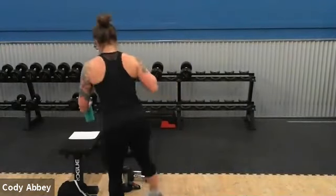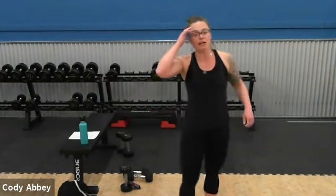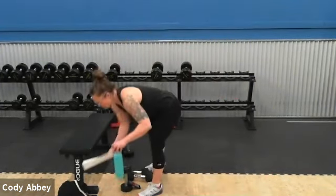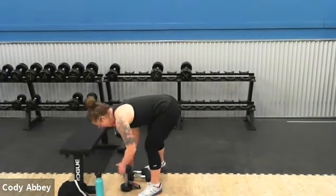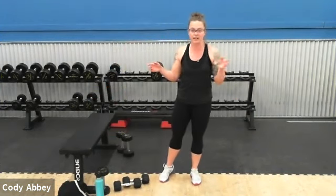Welcome back, friends. All right, so today's strength is AMRAP, so that means as many rounds as possible. We're gonna do a lower body one and then an upper body one. And we're gonna do each one 3 times. All right, so I'm gonna show you what the lower body exercises are, and we'll do that circuit first. And then on the rest in between the two, I'll show you what the upper body exercises are. So we're gonna get right into it.